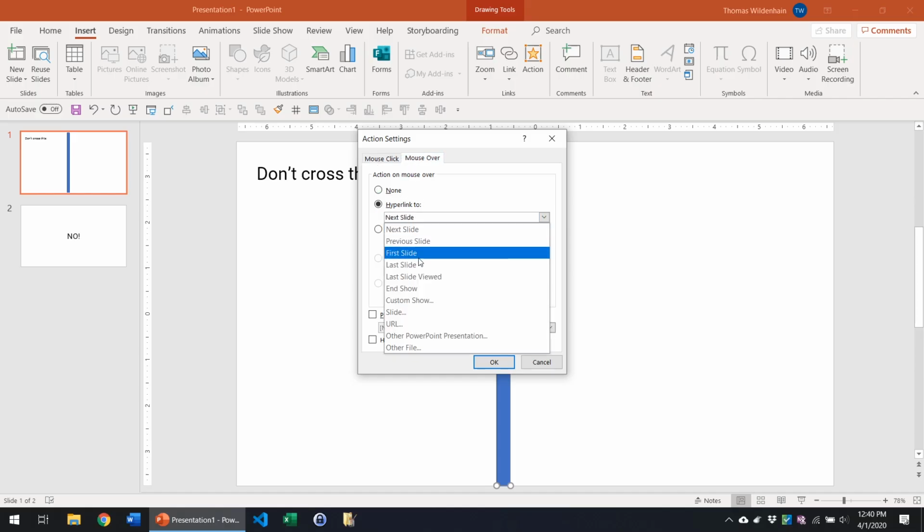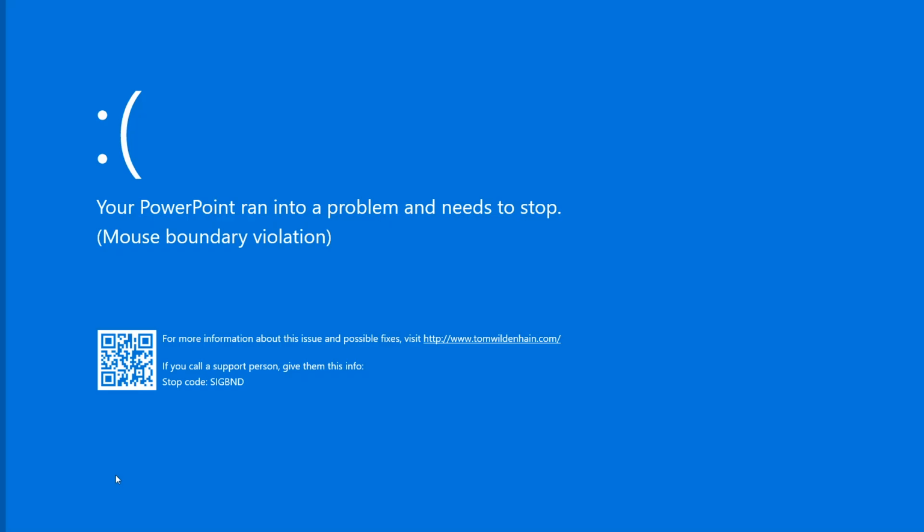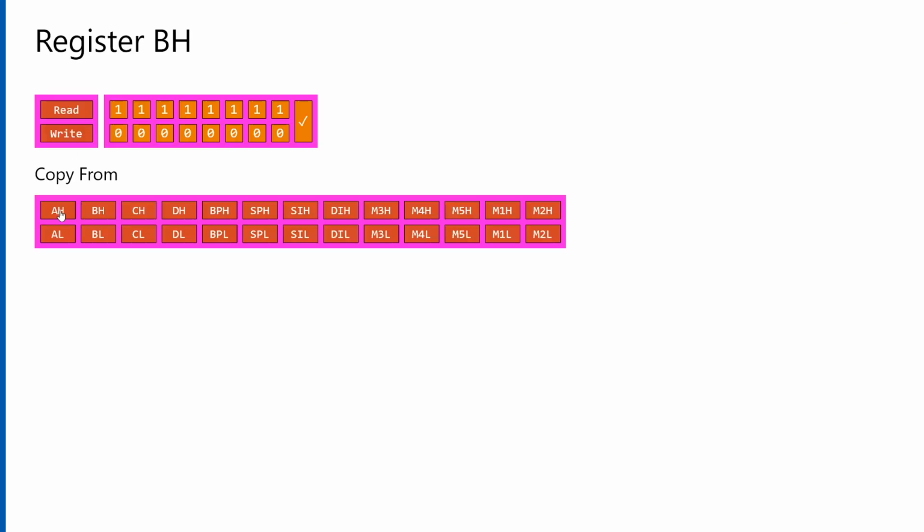We just need some way of enforcing that the user doesn't move their mouse across certain boundaries at certain times. And using mouse over links, we can do just that. The user is now instructed to click randomly, provided that they don't cross any of the boundaries. If they do, the processor crashes. Using this concept, the user can transfer single bits between slides, based on the position their mouse is at when it enters the slide. By alternating between slides, we can transfer entire bytes and implement registers.